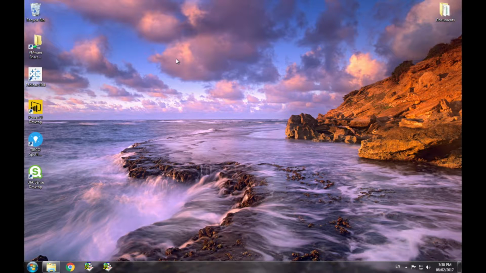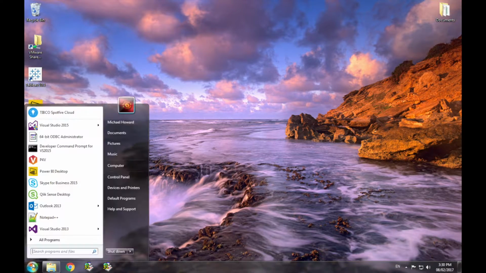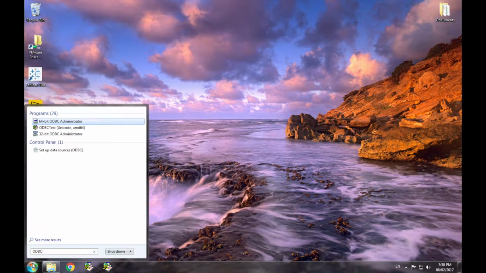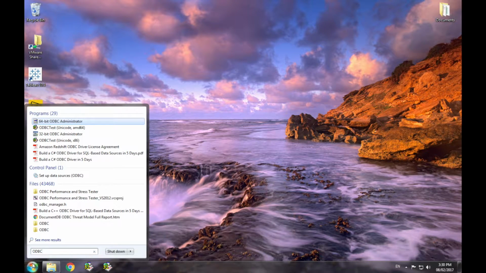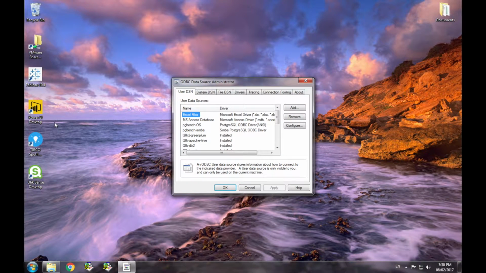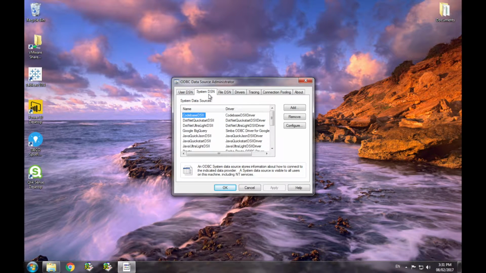This is done using the ODBC Administrator program that came with your install of Windows. As you can see, there will be two versions of ODBC Administrator installed on your machine, one for each bitness. Make sure to use the version that matches the bitness of the driver and the application you want to use. Once in ODBC Admin, you have the option to configure a user or a system DSN. For this demo, I'll create a system DSN, but the process for creating a user DSN is the same.